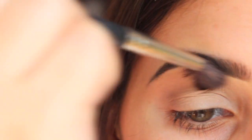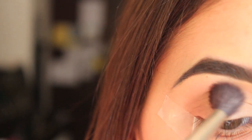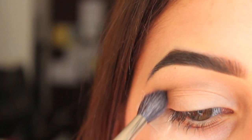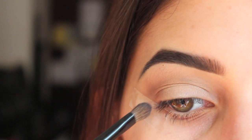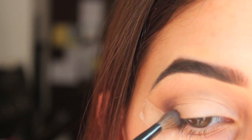And sometimes when you tilt your brush up like that, it makes the blending easier. So I like to do that every now and then just because it's easier. And then I decided to just apply some tape. You want to apply it in the same angle where you would apply your liner. That's the same angle that you would want to apply the tape.